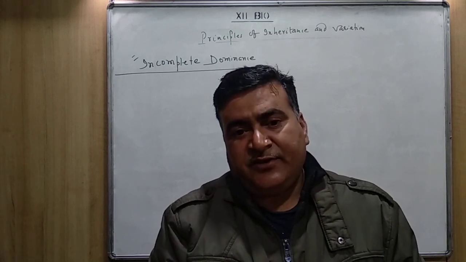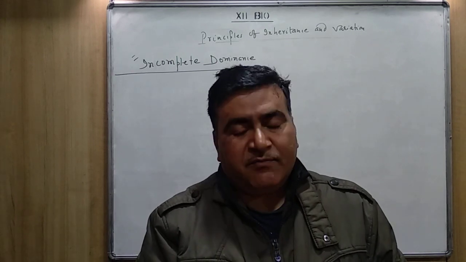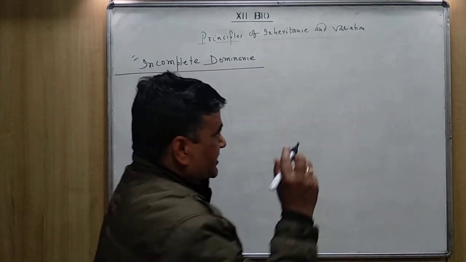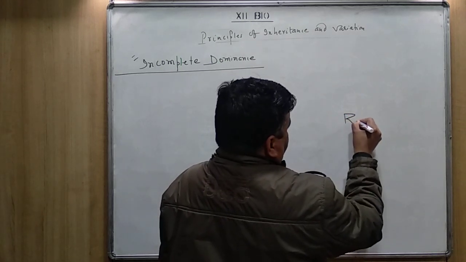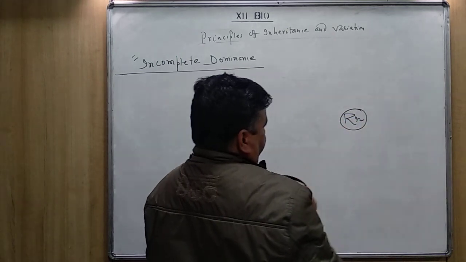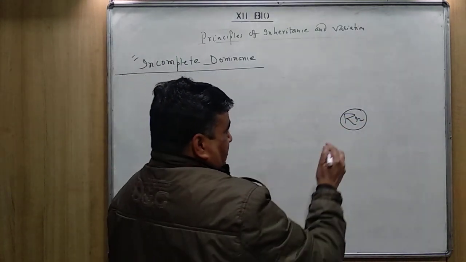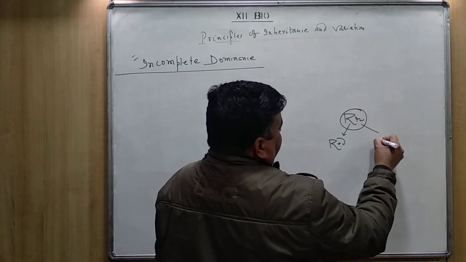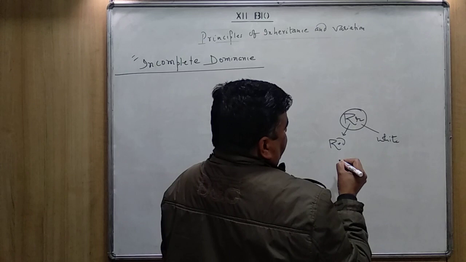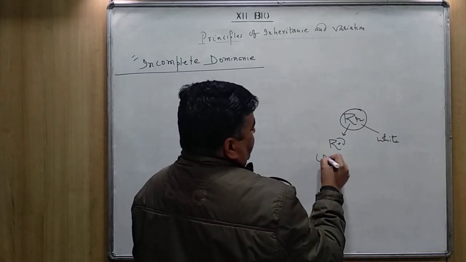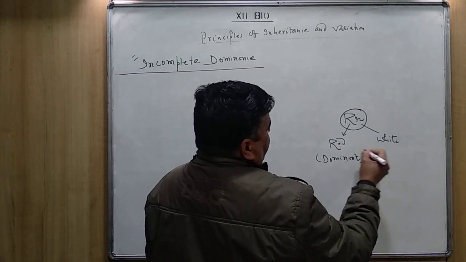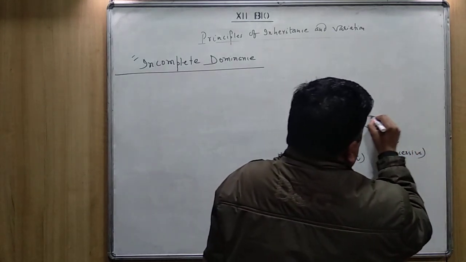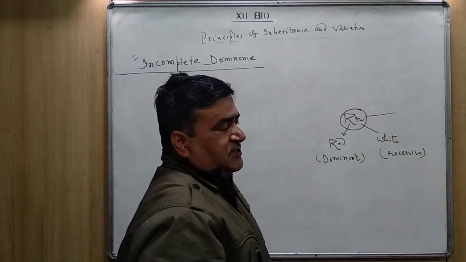His law of dominance, you can say, was the result of complete dominance. Incomplete dominance: suppose two alleles are there of a trait, for example here R and R, these two alleles of a character, or you can say of a trait, and suppose the capital R is responsible for red, and this small r is responsible for white. As per Mendel, the red is the dominant trait and white is the which trait? Recessive trait. So you tell me what will be the phenotypic expression, how the plants will appear.